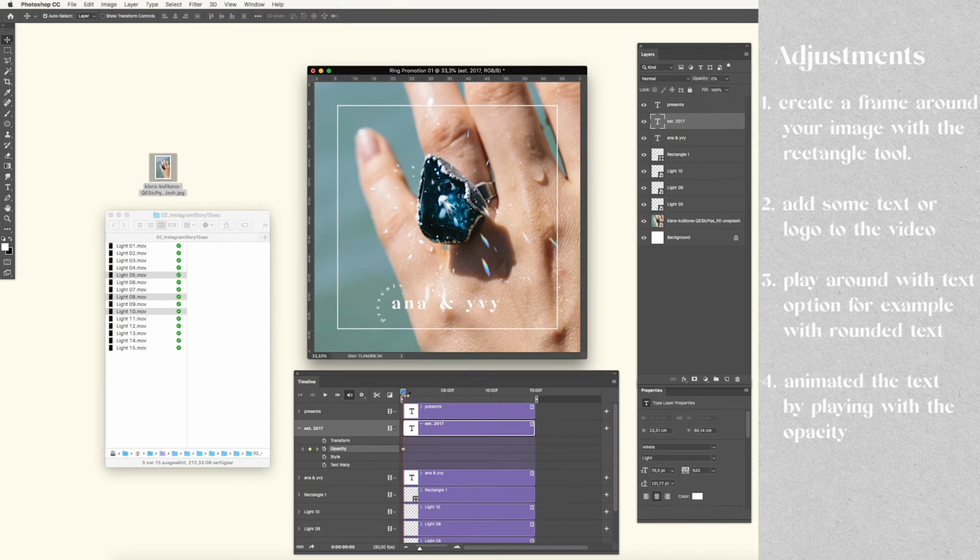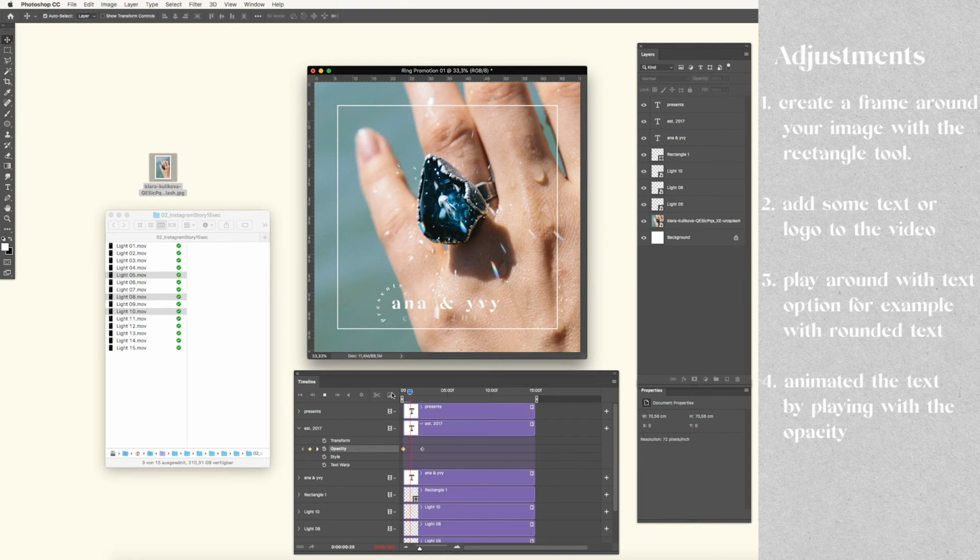Then maybe go to like 2 seconds or something like this. You can see the time over here, and make the opacity, drag it until it's 100. So now you will see our text appears from 0 opacity to 100.